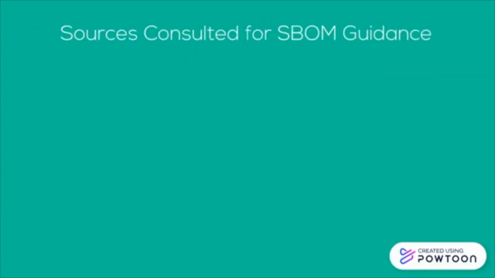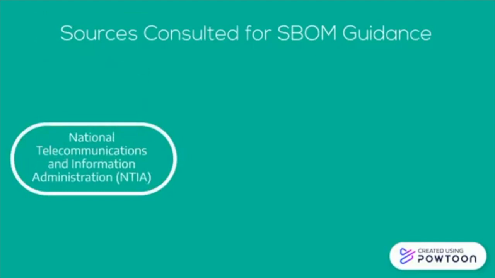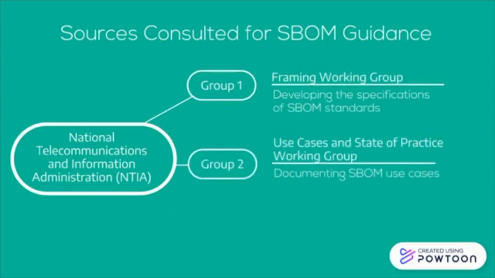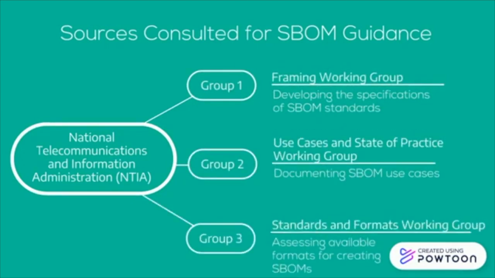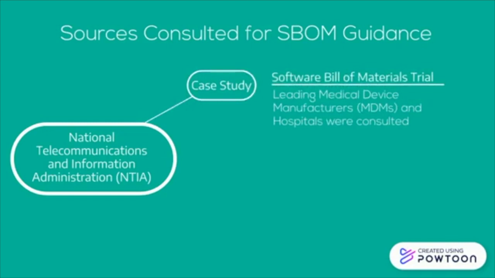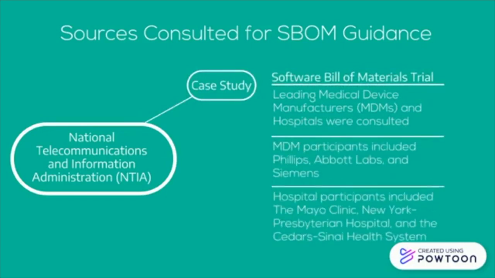To create this guidance, government agency reports were reviewed from the National Telecommunications and Information Administration working groups developing software bill of materials standards. These working groups are developing the specifications of the standards, documenting use cases, and assessing available formats for creating software bill of materials. In addition, an NTIA case study trialing software bill of materials concepts with leading device manufacturers and hospitals was consulted. This allowed device maker and hospital viewpoints to be considered for the solution.